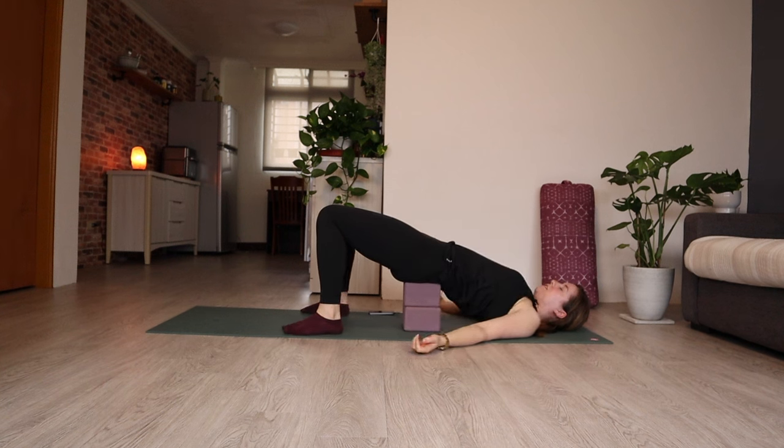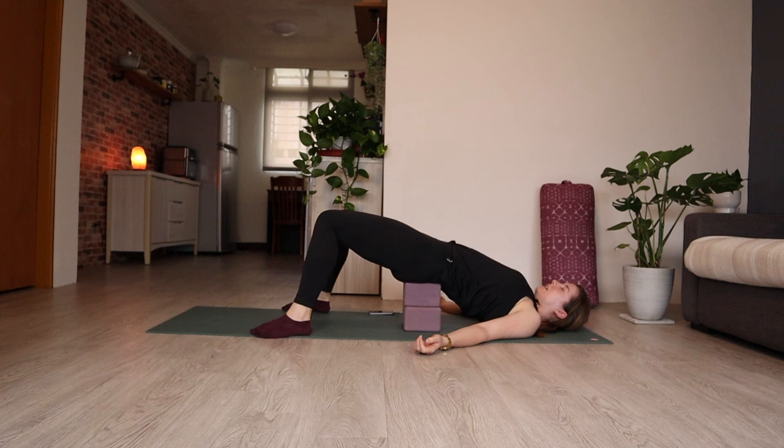We'll stay for 5 minutes in bridge pose, really allowing everything to slow down and relax. You can find that position for your feet which feels best for you. And again, just remembering that they are very firmly planted on the earth.